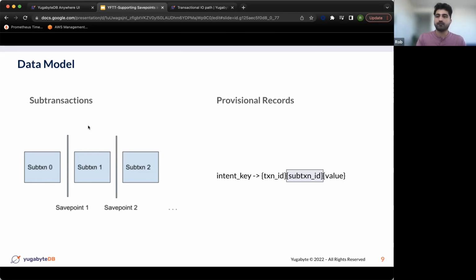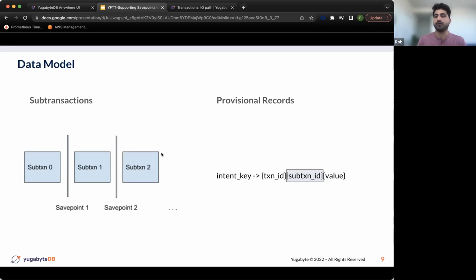Yeah, great. So as our viewers may know, Yugabyte is built by reusing most of the actual Postgres code base, which gives us just a lot of features for free. And we were able to very easily plug into the client-side bookkeeping functionality that Postgres has to keep track of what sub-transactions are live versus rolled back. And all of this just works for us. So what we need to do from there is maintain and send the metadata about what sub-transaction is live, and which of these are rolled back, from the client to the T server.